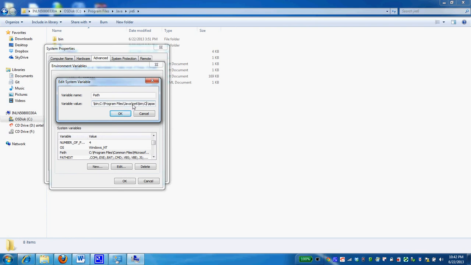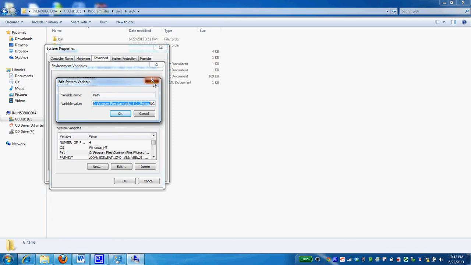Look here, this is the path of the bin directory which is there in the JRE6 folder inside Java, and in the same way I have given the bin folder path for JDK.